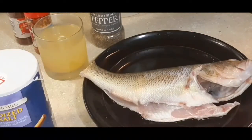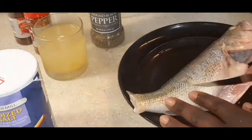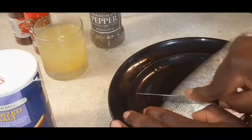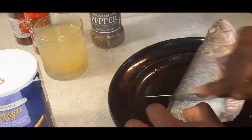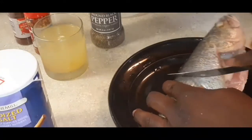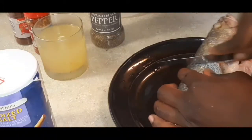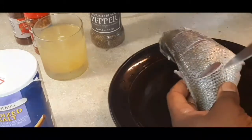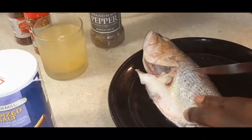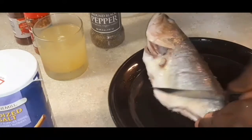Okay, so our fish is nice and clean. What we're going to do now, I'm going to score the fish. I mean, I'm going to make some slits in between on the fish, 45 degree angles. Okay, we're not going to go all the way through to the bone. We're going to just go down to the bone, but not past the bone, okay? I'm just going to do like 3 scores. Okay, and this is going to allow me to put my spices and salt in between the meat as well. Okay, and I'm going to do these scores on each side of the fish.